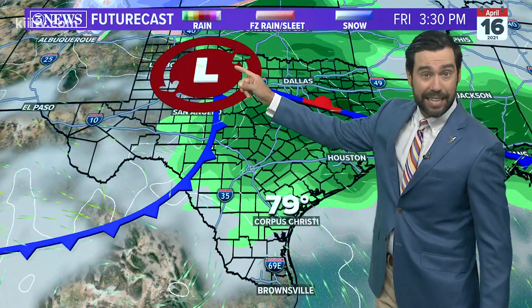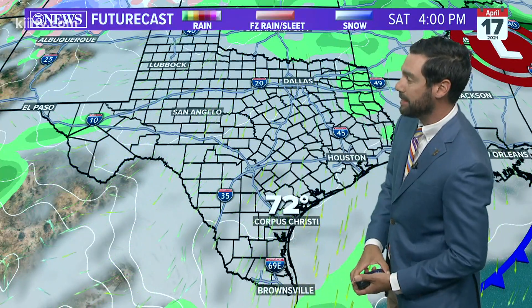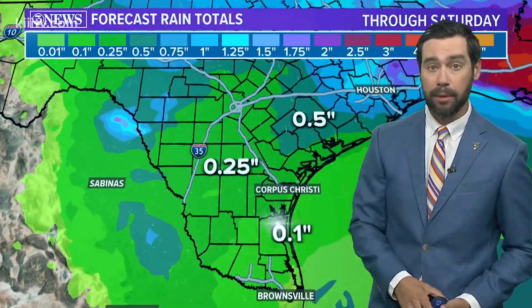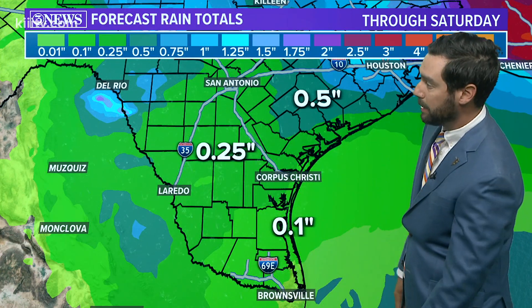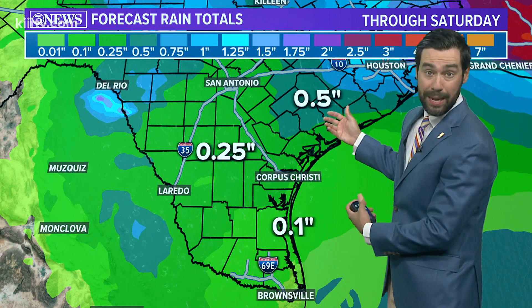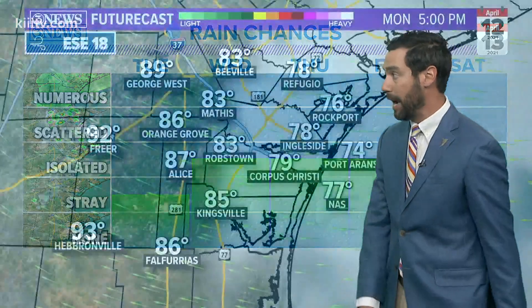Given that outlook, we're going to have isolated rain chances all the way through Friday and Saturday, until this second system comes in from the Pacific Northwest. This one drops a weak cold front through here on Friday night. Saturday we may end up in the mid 70s under cloudy skies, and at this point I'm going with a dry Saturday, but it depends on how that front moves through. Rain totals between now and Saturday are unimpressive — if you're looking for the big bout of rain we desperately need, this setup does not look like it's going to give it to us. Keep in mind, this is between now and Saturday: a half inch up near Victoria, and a lot of the area maybe a tenth to a quarter of an inch.